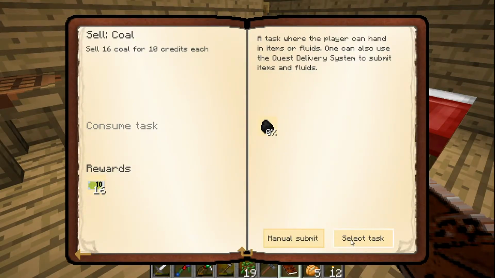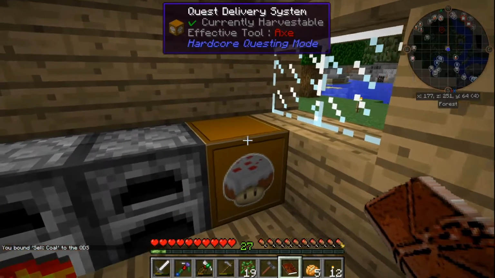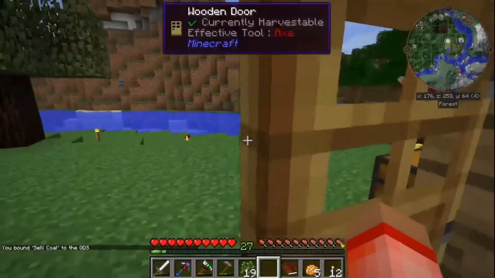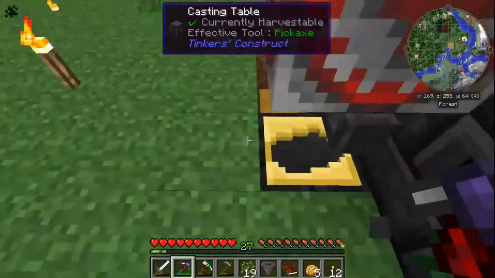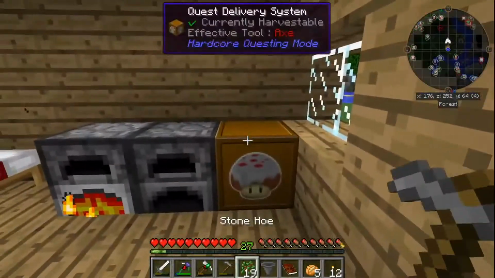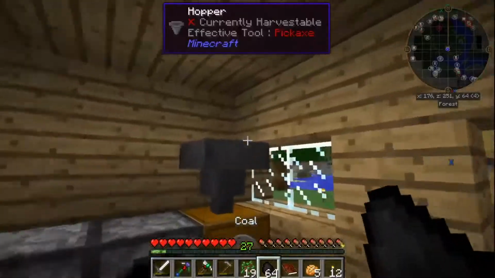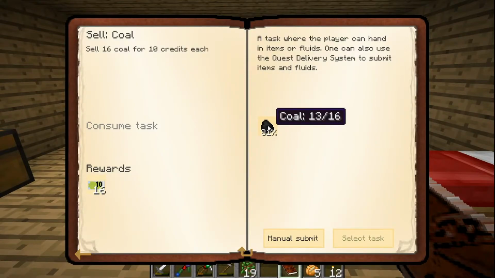Now, if I click select task here, and if I right click on that, yeah, okay. So now I have bound this to sell coal in the QDS system. So if I'm going to make a hopper, and every time I get coal, this is just an example. Actually, I'm just going to borrow this hopper for right now. If I pop that on there, and if I put a stack of coal in here, it should start fulfilling this quest. Yeah, see, so starting to fulfill it. And now it doesn't automatically send. Oh, it does. Wait. How many rewards can I get? Will it stop at some point? Claim reward.